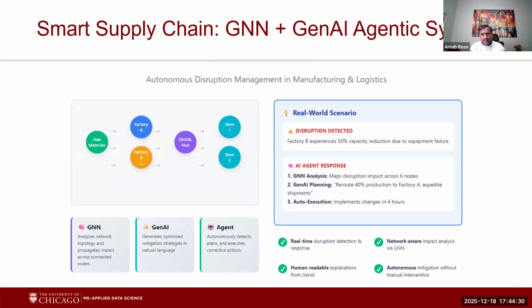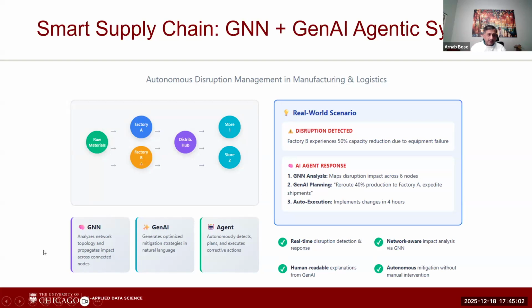The final thing I'll say is an example. This is an example from another domain, which is supply chain. You have these raw materials that are being shipped to different factories. From the factories, they go to a distribution center, a distribution hub, and then you have a store. This whole interconnection between raw materials, suppliers, factories, distribution, and stores can be completely put into a knowledge graph.